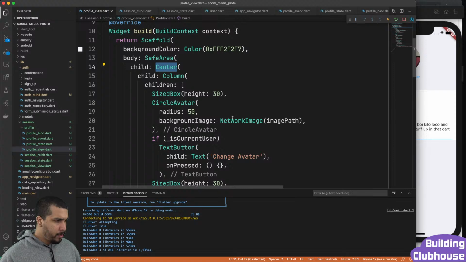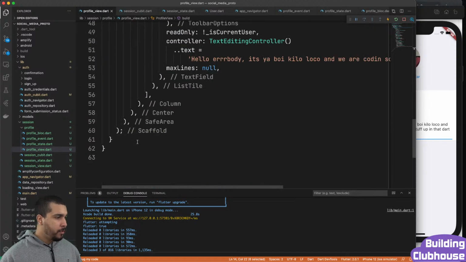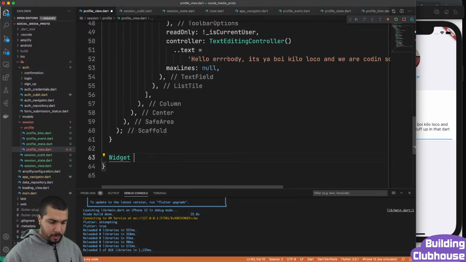First thing that I want to do is have the actual profile page. That will be one widget, profile page.